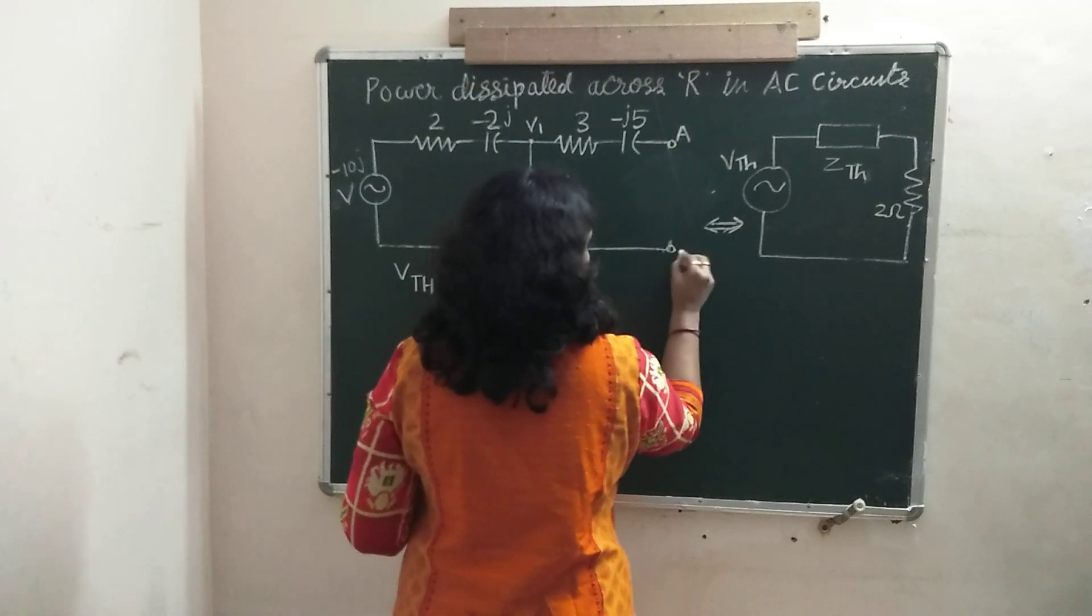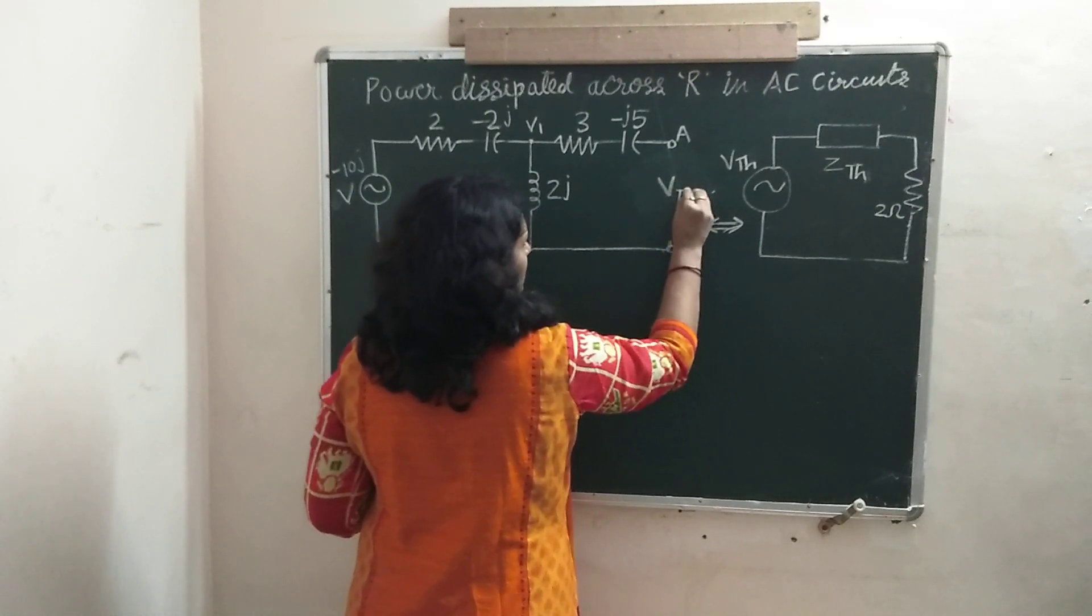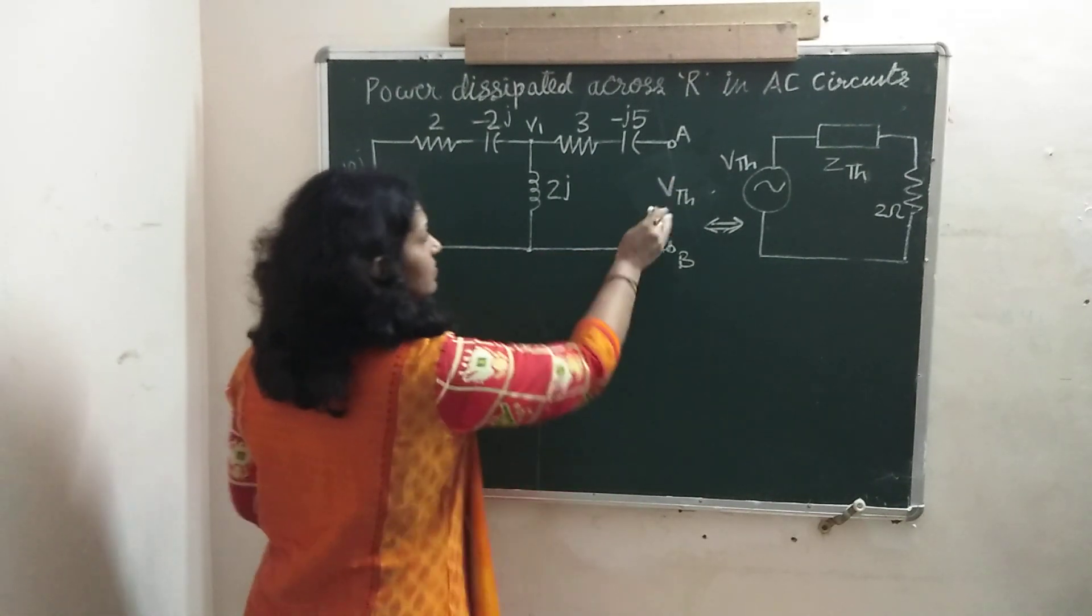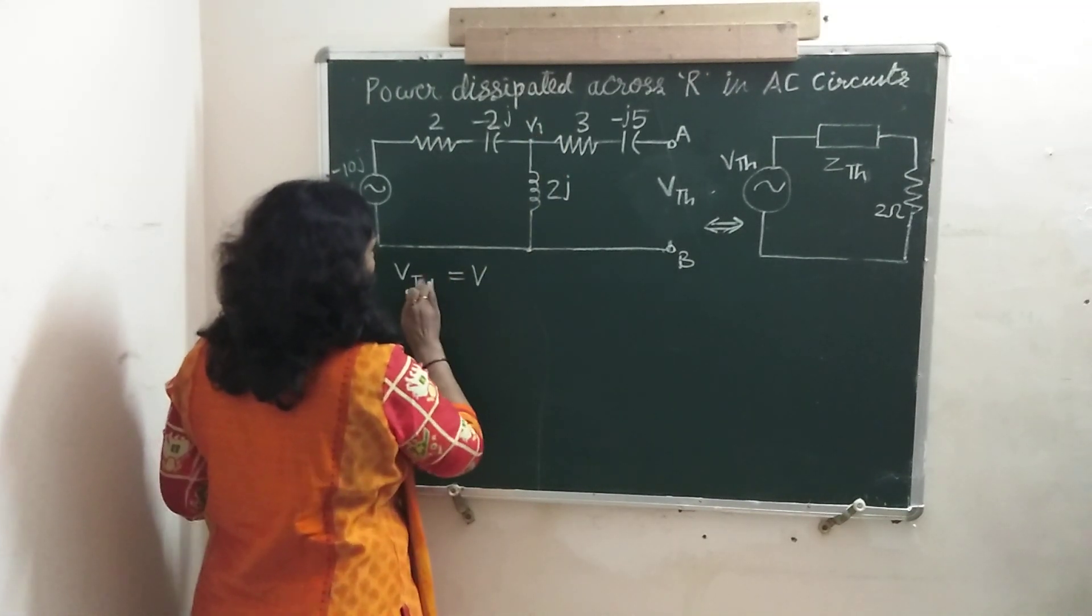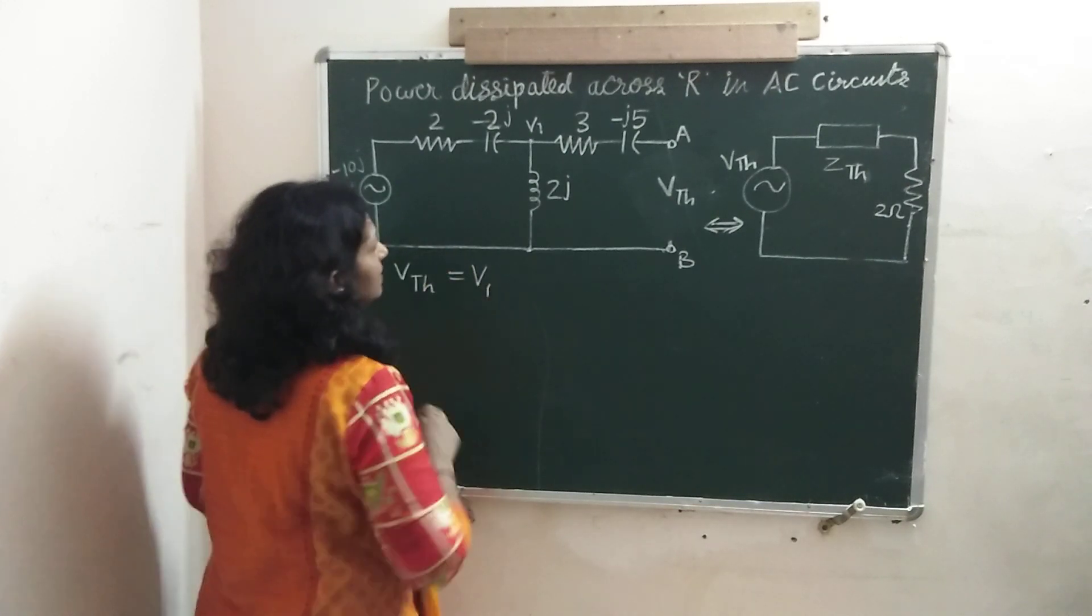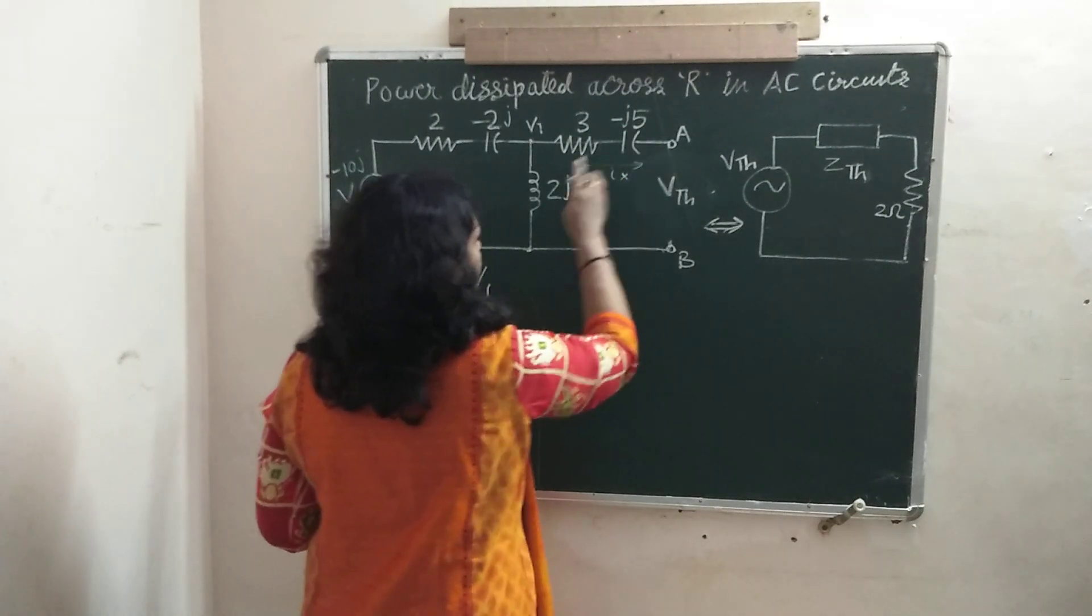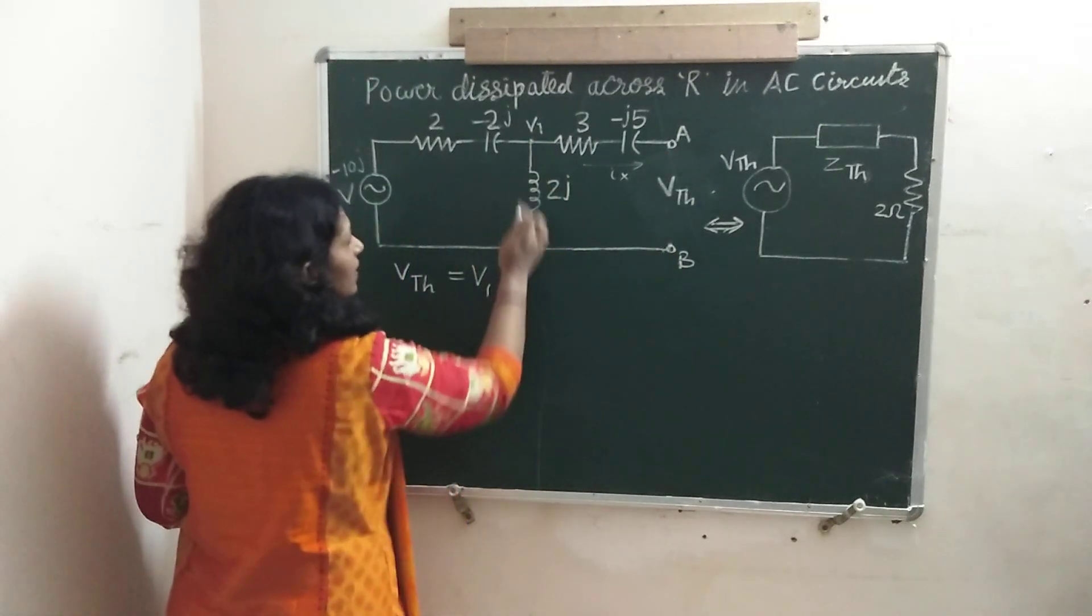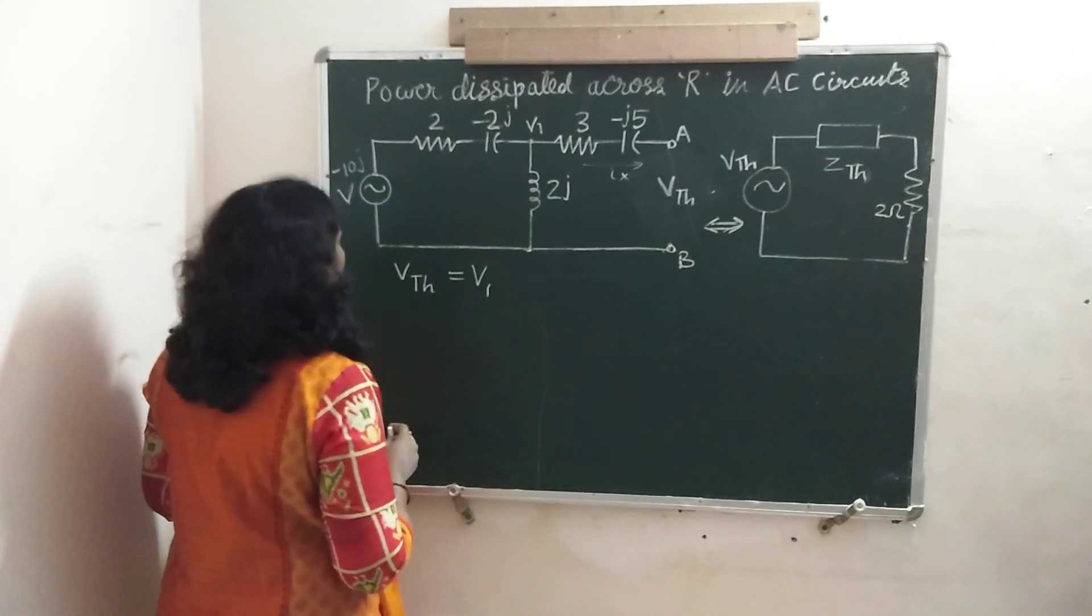Let this terminal be AB. And we will find the voltage across this terminal and that will become our VTH. This VTH will be equal to the voltage at this node. Suppose it is V1. So VTH is nothing but our V1. This VTH is nothing but V1. Since no current is flowing here in this branch, whatever the voltage across this terminal will be, will come here at the terminal, these nodes.